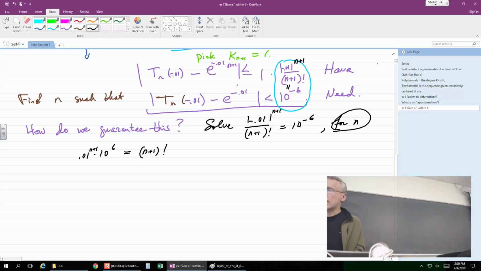So how do I simplify the left-hand side? I need to solve for n. How do you take a natural log of the factorial? Well, we will figure it out by experiment, but I want to simplify the left-hand side first, and then it might be clear what we're talking about.